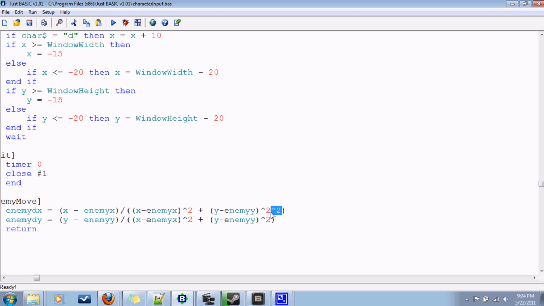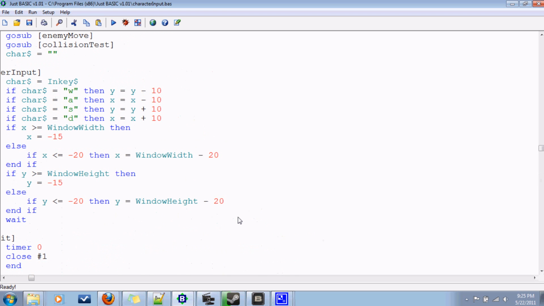Alright. This here, I forgot to take the square root of it. So if you don't know what I did, look up unit vectors. Alright, now we do enemy x equals enemy x plus enemy dx. Enemy y equals enemy y plus enemy dy.